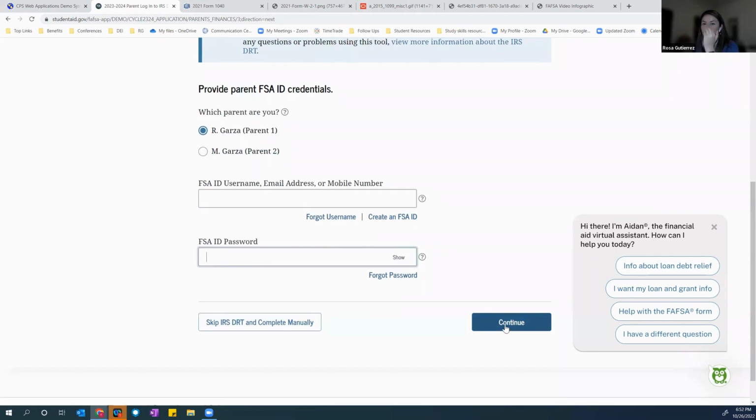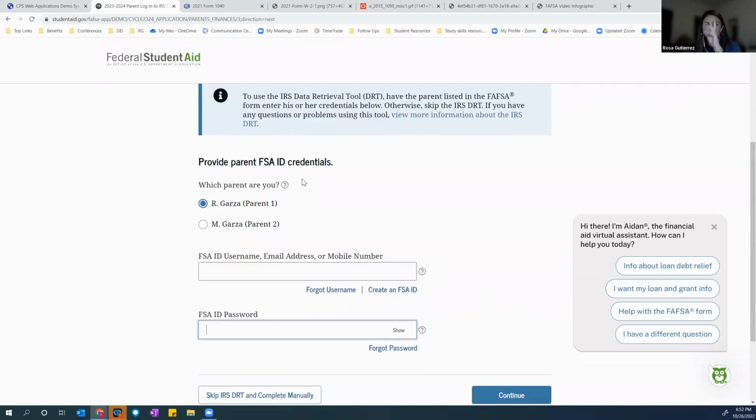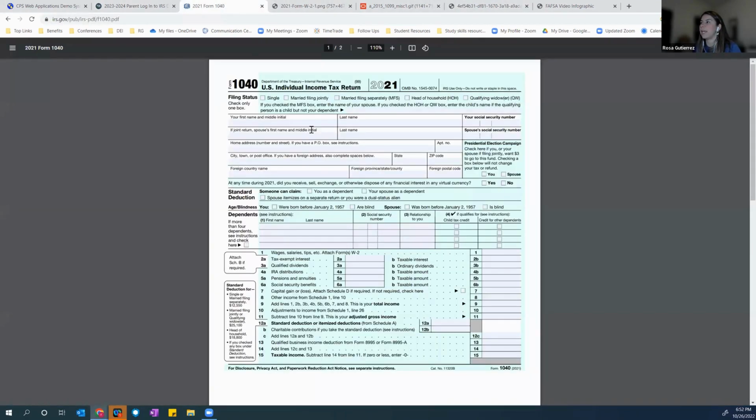Okay. Once you do that, it's going to say it's now shifting you over to the IRS. Once you click continue from there, you're going to have to type in their information, and you just want to make sure that it aligns exactly to what is shown here on the 1040. Their first name, their last name, it's very sensitive. It literally will pull the information that is shown here. So capitalization, spacing, spelling, exactly the way it's here, it's what you'll be putting on the IRS page.